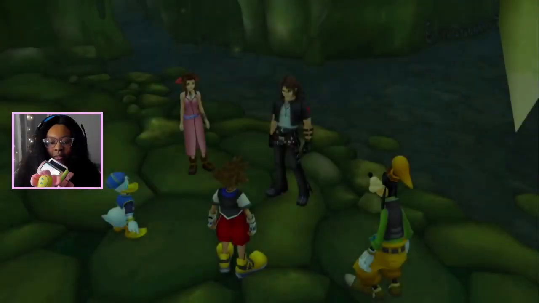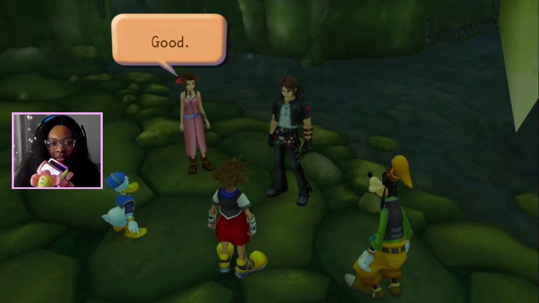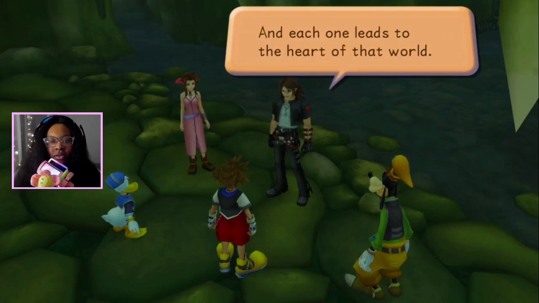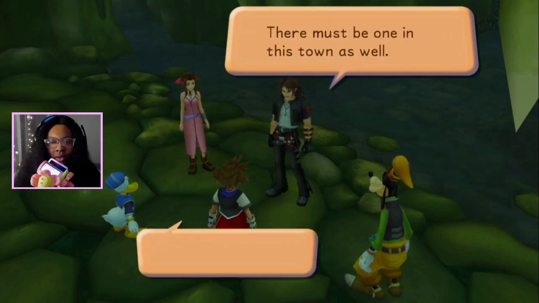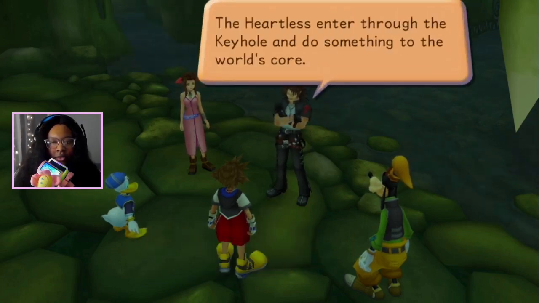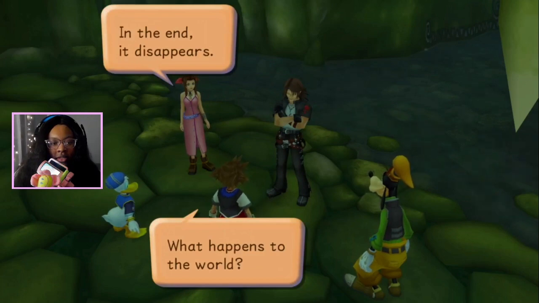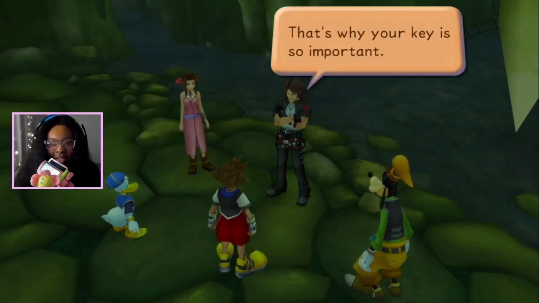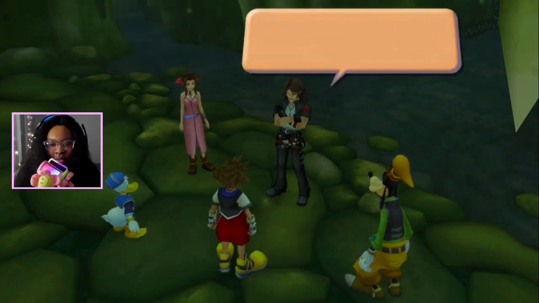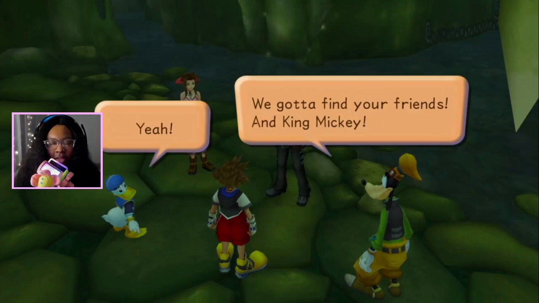Oh, there he is. Hey, Leon, what's up? So you found the keyhole. Yeah. The Keyblade locked it automatically. Good. Every world among the stars has a keyhole. Whoa. And each one leads to the heart of that world. There must be one in this town as well. What do you mean? It was in Ansem's report. The Heartless enter through the keyhole and do something to that world's core. What happens to the world? In the end, it disappears. What? That's why your key is so important. Please lock the keyholes. You're the only one who can. I don't know. Seeing other worlds will probably serve you well. Yeah, you gotta find your friends and King Mickey.